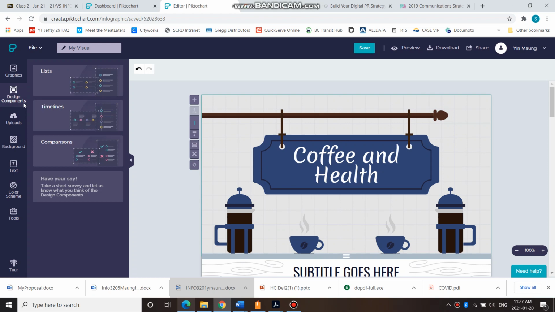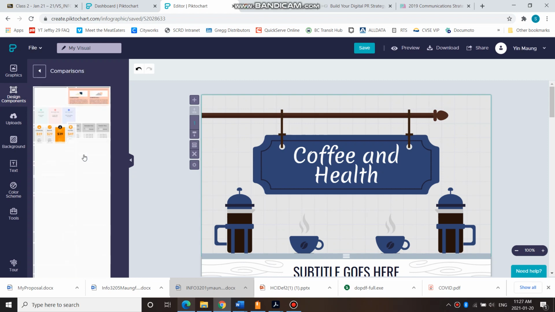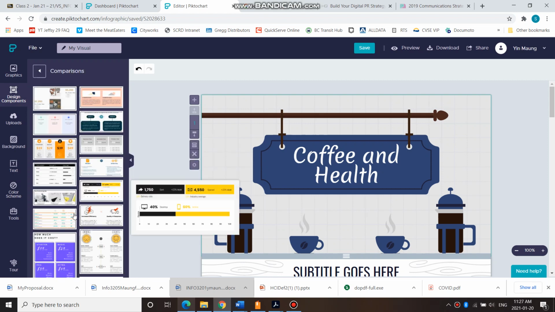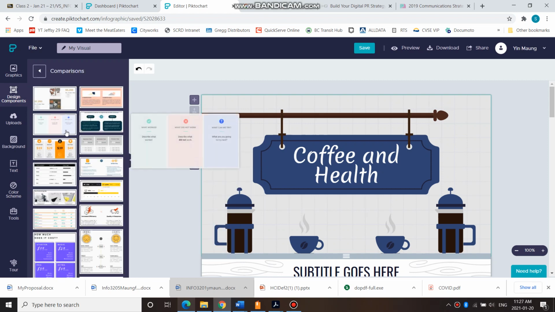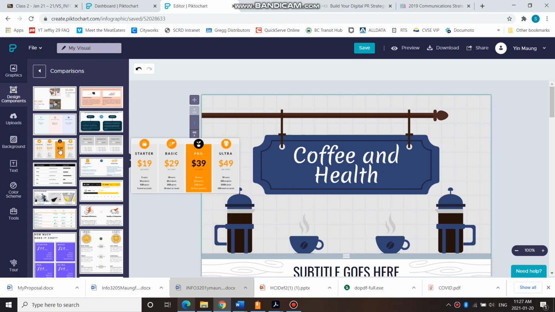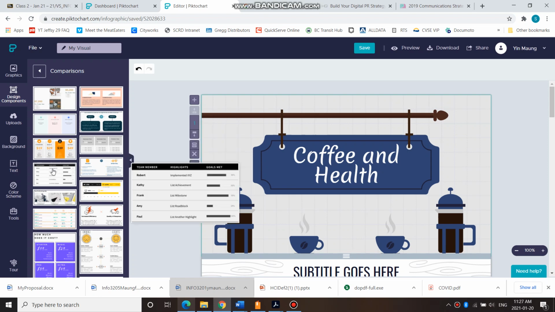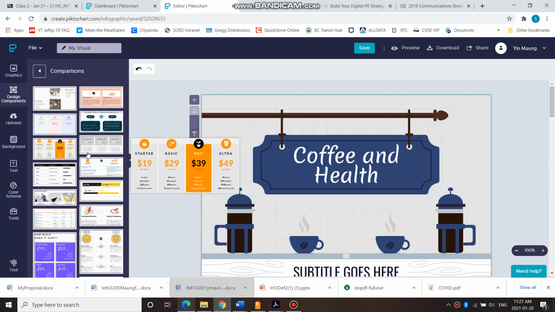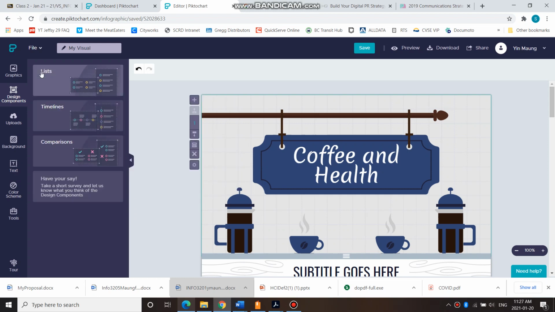Other design components are here. Yeah, there's lists, timelines, comparisons. So if I'm doing a coffee versus tea comparison, then one of these might work. If you are setting out different price points, you can use this one here. And there's just so much to explore. I'll let you do that on your own.